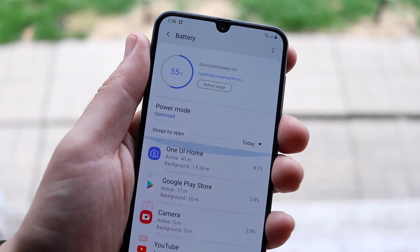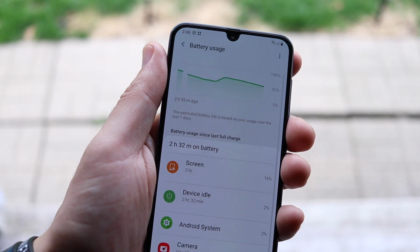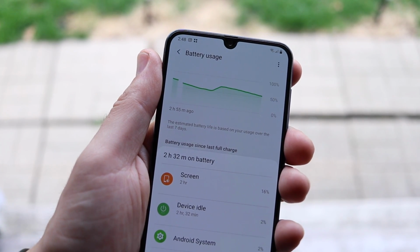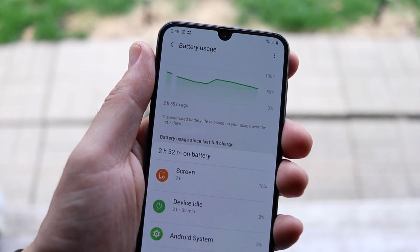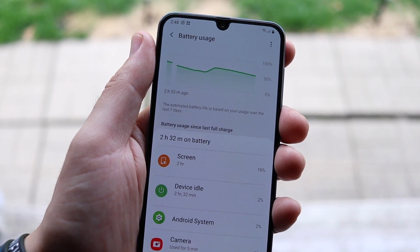Battery life has been excellent. 4,000 milliamp hour battery with a 1080p display is a recipe for success when it comes to the battery life. And I'm getting similar to the S10 Plus and Note 9 battery life on this phone. That's 7 to 9 hours screen time.